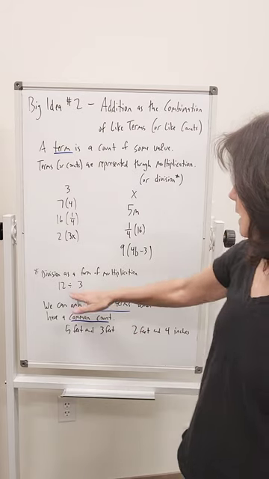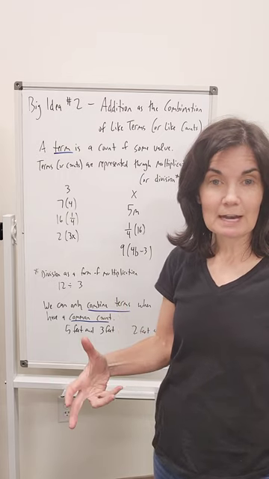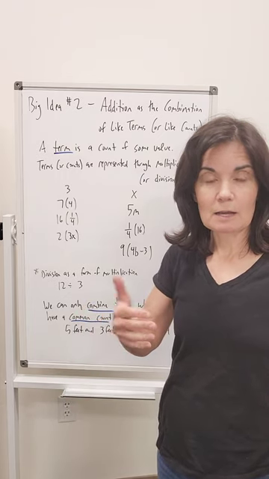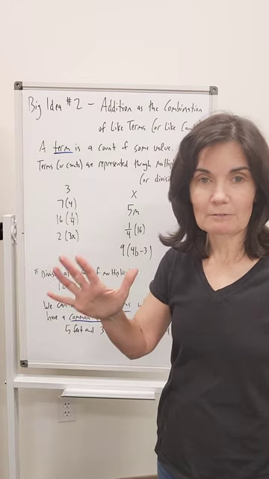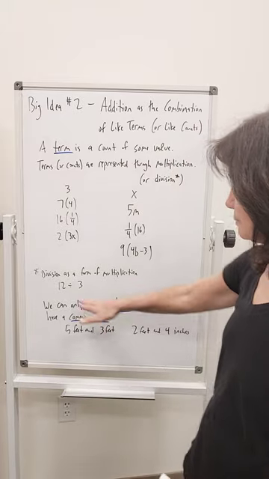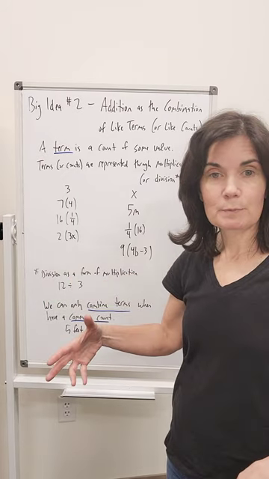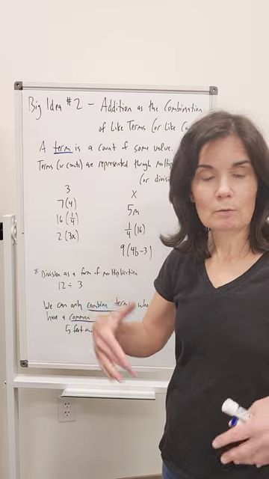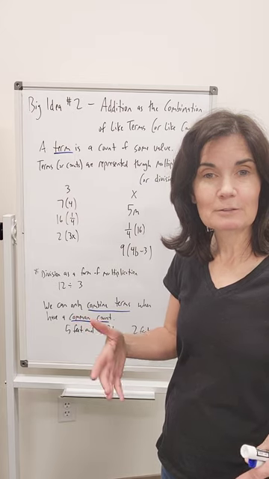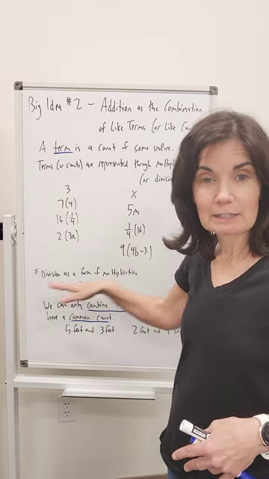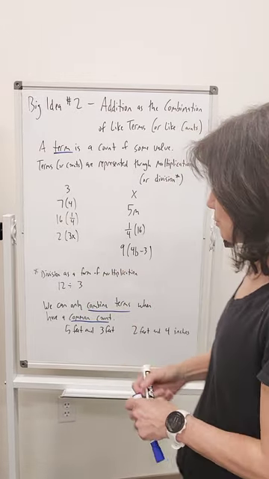Just a quick note here: division as a form of multiplication. If we're talking about counts as multiplication, we're taking a portion of another number. We're taking a count. We're counting by twos, we're counting by fives, we're counting by x's, whatever our unit is. When we see an expression with division, division is also representing a term, because we know division can be written as multiplication. I would not get into this at this point if I were teaching learners. I just wanted to hit it, and then we're going to move on.